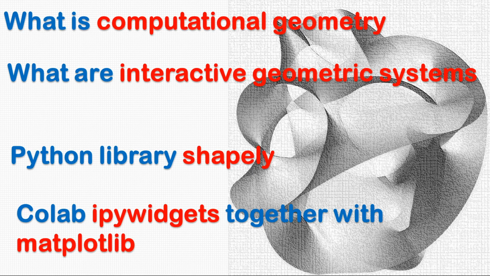Today, we will learn how to solve practically any geometry problem with the help of a computer using only an internet browser. We will introduce concepts such as computational geometry and interactive geometry systems. The Python library Shapely will serve us as an introduction to computational geometry. And Colab IPy widgets together with Matplotlib will serve as a guide to interactive geometry systems.